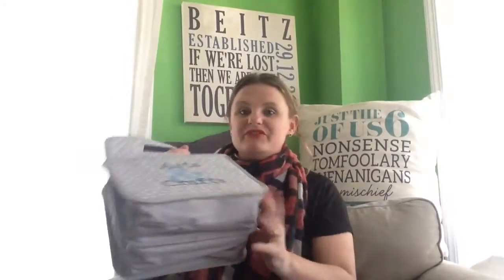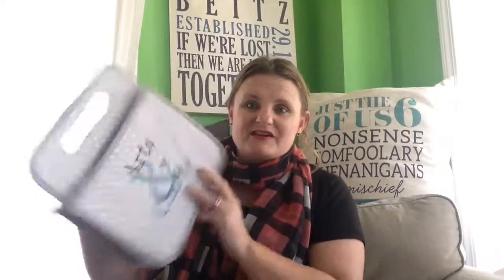We also have our double duty caddy, which is one of my favorites. This one has our Amber stand embroidery — arts and crafts — but this is a great tote. It's great as a little caddy when you just need things. It makes a great care package if someone is ill or sick because they can fit their drink, their pens, their activities, and meds in it. It's a great little tote for everyone. It'll fit so much. This is great for your home — a great utility tote.